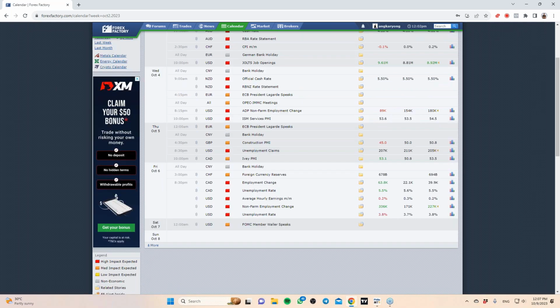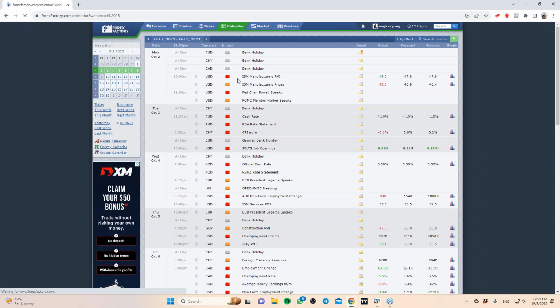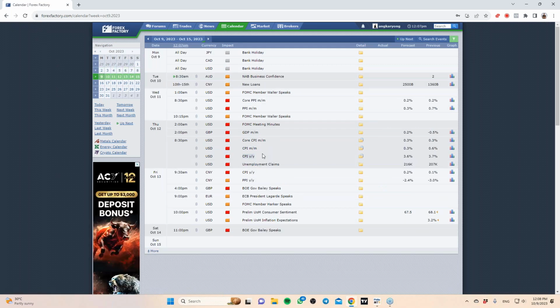So that's the bulk of it for last week itself. Of course, if you take a look at this week, we have the US CPI year-on-year data, which is again important, because we're starting to see inflation coming down. Ideally, we want to see that trend continue, so that the Fed will not necessarily need to keep hiking rates or maintain a very high interest rate environment for a prolonged period. So this week the focus on the US side is definitely going to be that, on Thursday at 8:30. Definitely keep an eye on it.